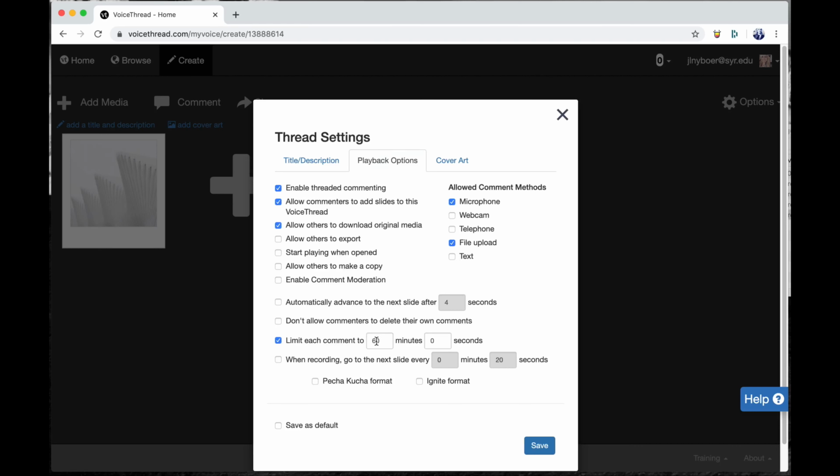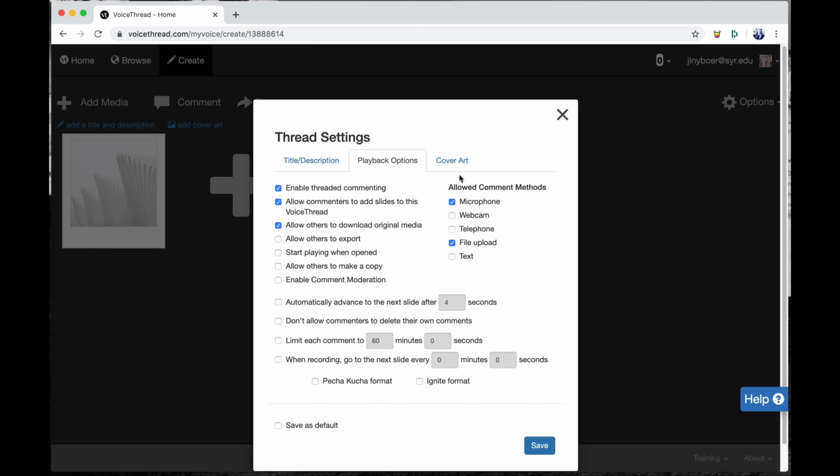So if I click on this, I could change it. I could say, okay, 10 minutes is the max. I have used this before, but I'm not going to use it right now. Where it does come in handy is sometimes people have the tendency to leave really long comments, which is not necessarily VoiceThread friendly. So it's nice to limit the length of how long people are talking. This is really handy if you're trying to set it up like a Pecha Kucha format where you only have so long to talk before the next slide moves forward. So I'm going to go ahead and unclick that for now.